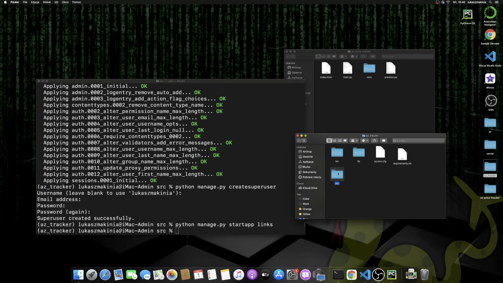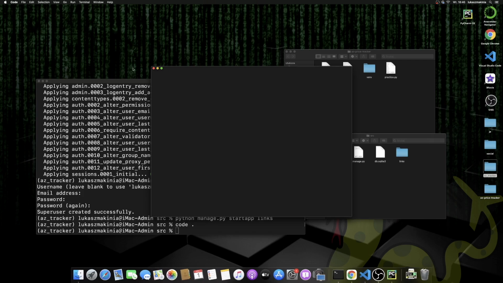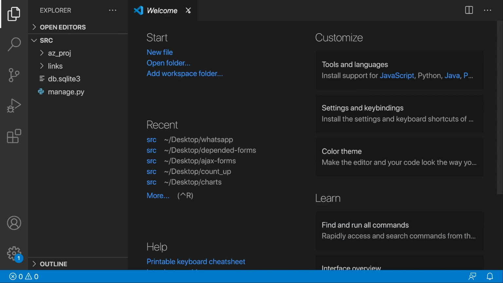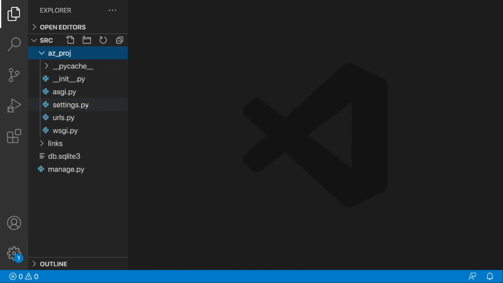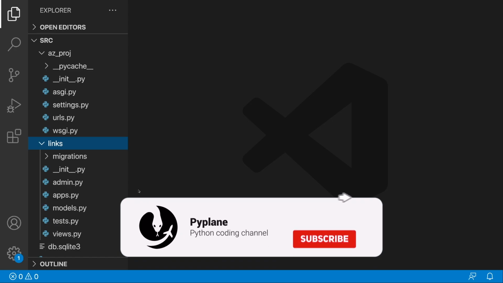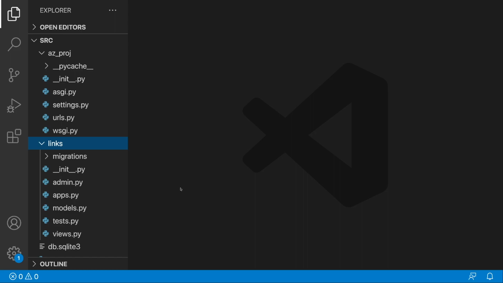And inside the src directory is our links application. So let's open up the code editor. And yeah, this is it. We will begin in the next part from the settings.py file, and then we will jump into links to the models.py file, and probably we will do some other things as well. There's actually quite a lot of things to do in this project, but hopefully we will close it within the next 2 parts.